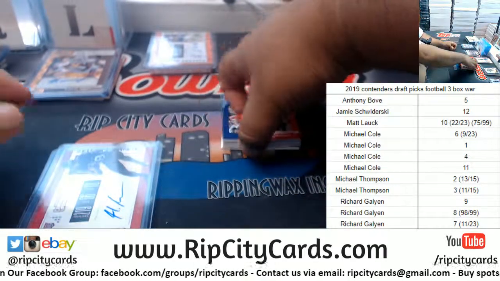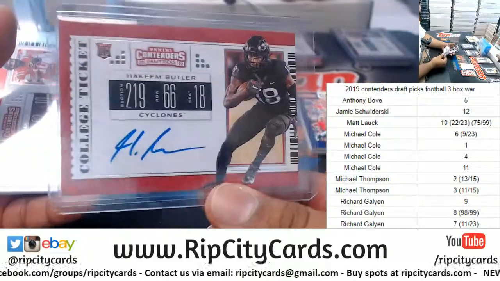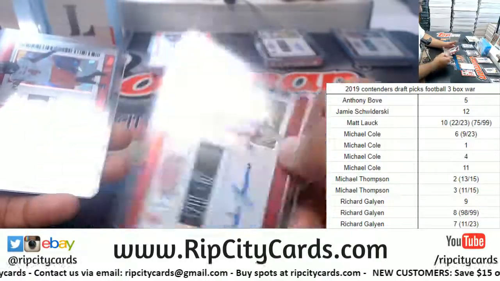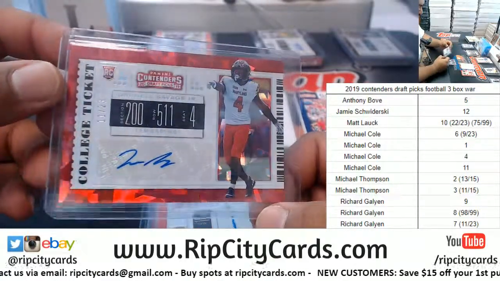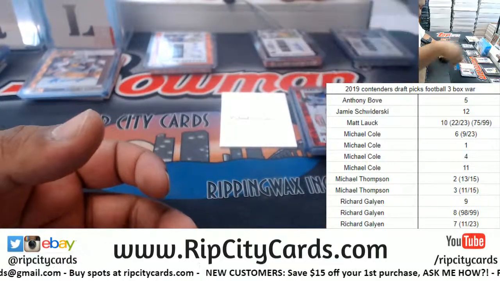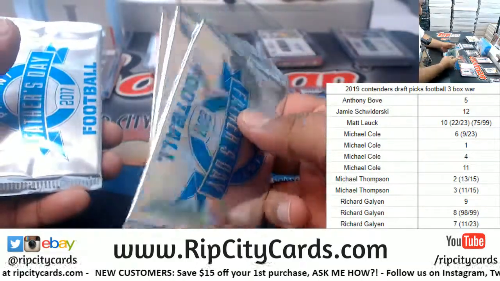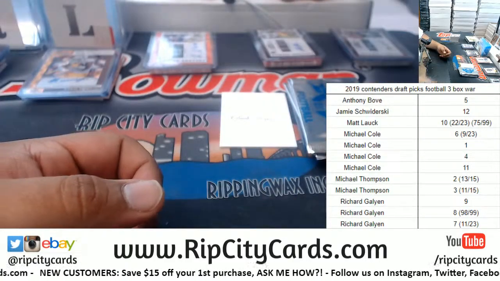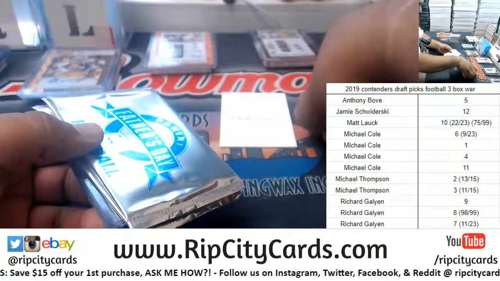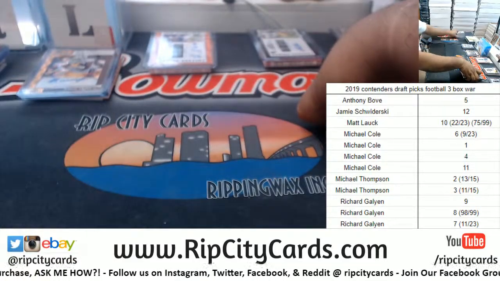Alrighty. So, check it. Here's what we got. Going to Richard. Here are the hits. Hakeem Butler. Jordan Ta'amu /99. And a Darnell Savage Jr. /23. All right. Richard bought 3 spots, so I'm going to hook him up with 3 Father's Day Panini packs from 2017. All right. Boom. Done deal. There you go. That's for Richard.